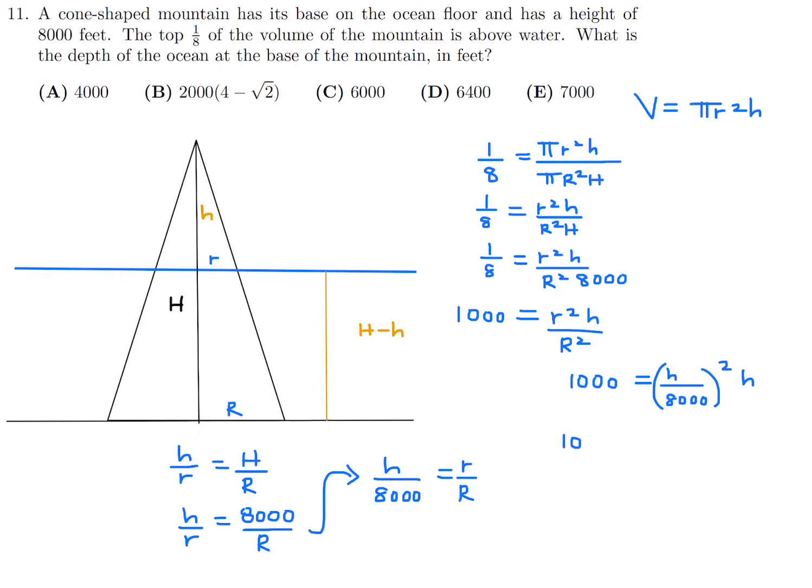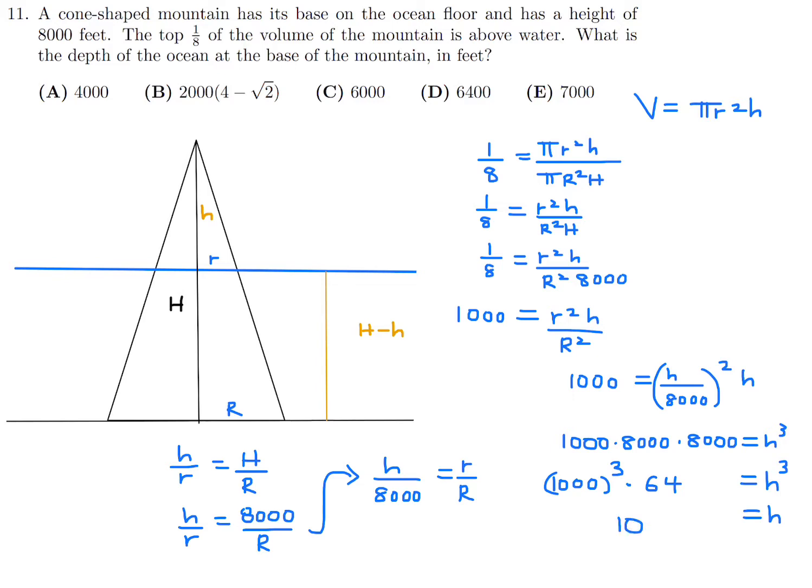And if you simplify, bring everything over, you get 1,000 times 8,000 times 8,000 is equal to h cubed. And I did it this way because it makes it easier. We've got 1,000 cubed times 64 is h cubed. And putting it in that form makes it easier to take the cube root, since we're not allowed to use calculators on the U.S. math exams, on the American math exams.